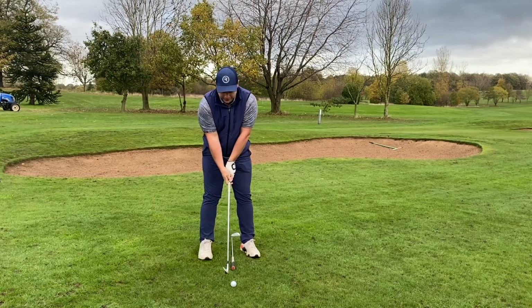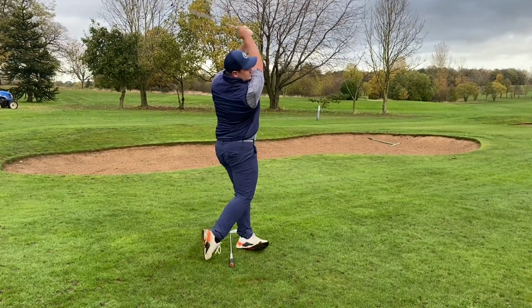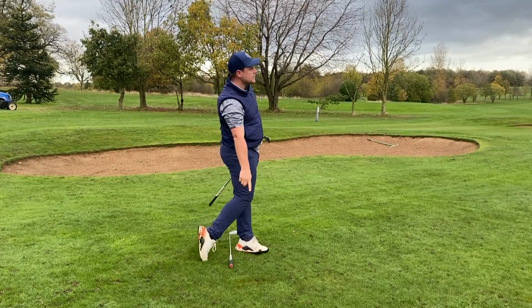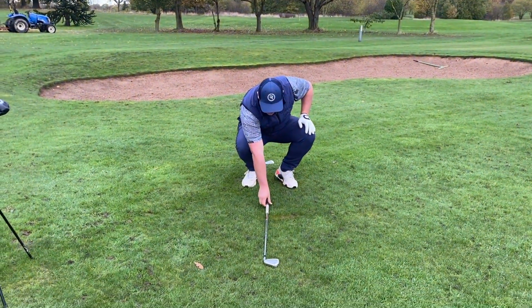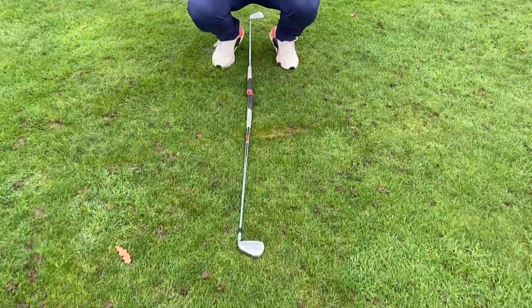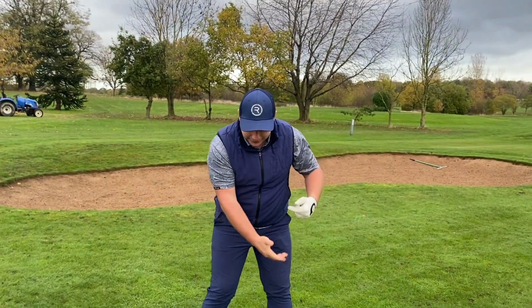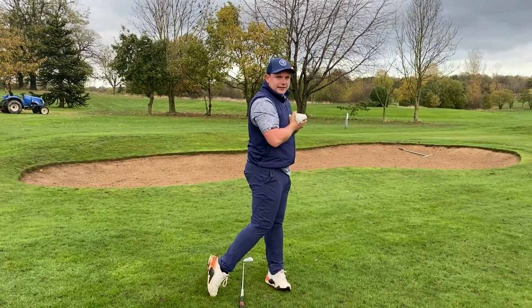So that's going to look a little bit like this. So I go to the left side and get a really nice strike towards that flag. You'll see here, where's that finished? And now you'll see that where the ball was here, we have a lovely little divot just going slightly to the left, which you want with an iron after impact. That's because I've set my weight left, loaded up to the right, and transferred back into my lead side.